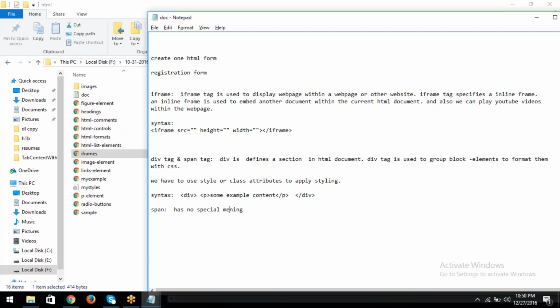And for this also we can use style attribute, not tag, sorry, attributes, style attribute or class attributes to apply styling, to apply CSS classes. Okay, CSS classes.